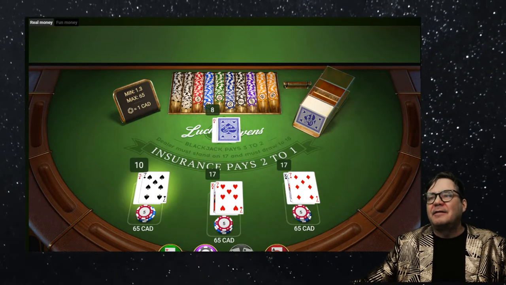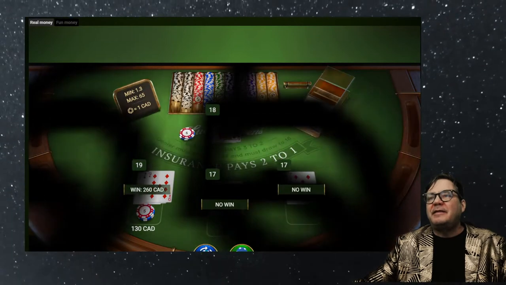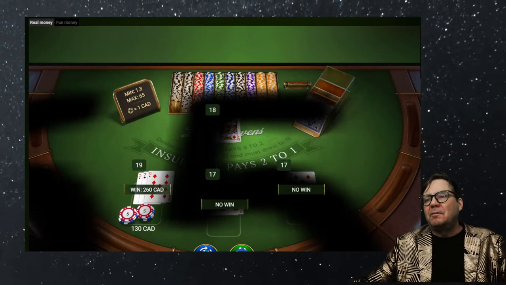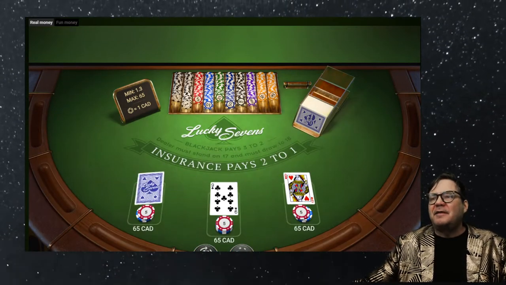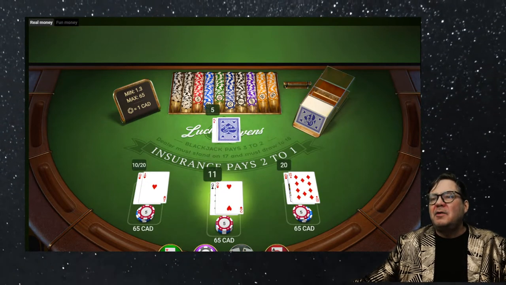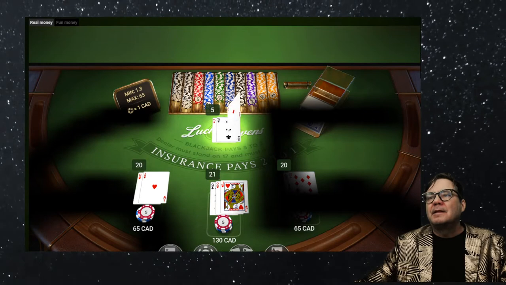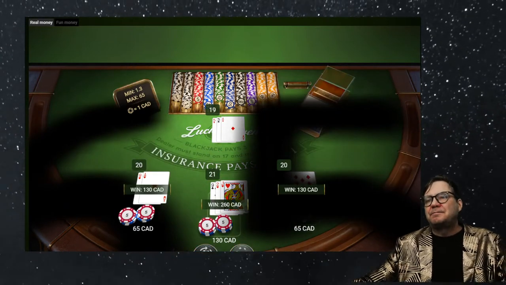Stand, and double. 19, what do you got? Dealer's got a 19, 18. So, yep. Luck is not on my side. This looks a little bit better. We stand on that. We double on that. Face card. Thank you. And we stand on that 20. Yeah, there we go. That moves us in the right direction.